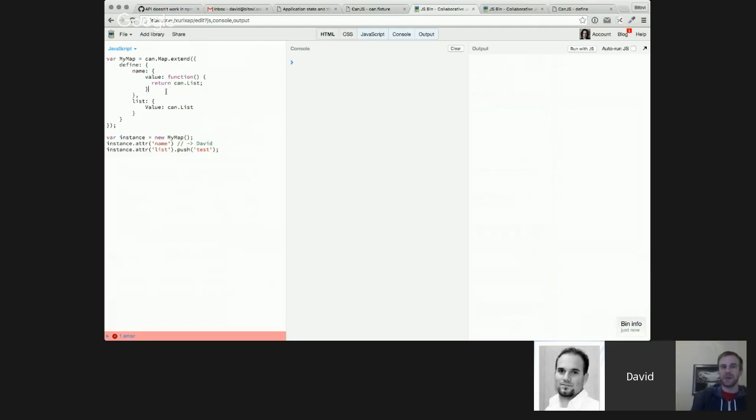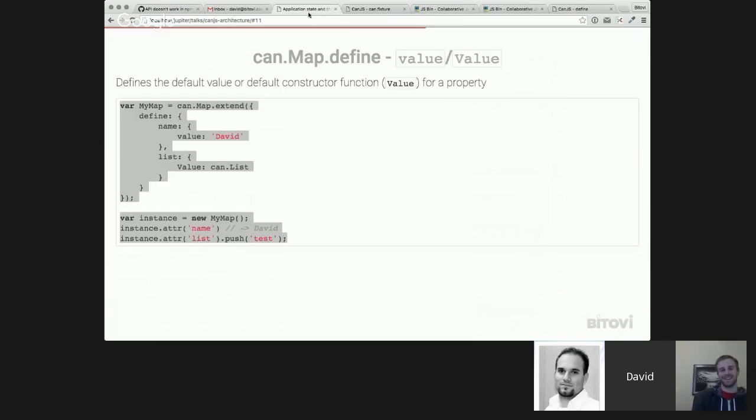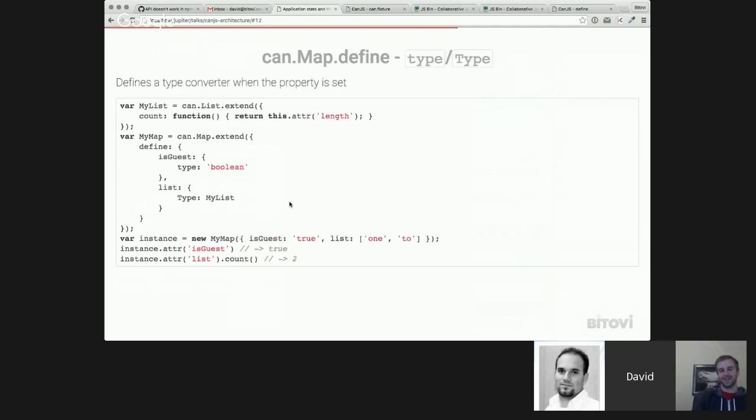Yes. So what that would do is it would actually look very similar. You would get an extended can list if you just did value can list. So it would do this, which is the same as extend with no arguments. Yeah, it's the same as this, which is the preferred way we need to use it. Cool. That was interesting. It's interesting how much you can go into detail for something as trivial as the default value. Okay, let's move to the next one.